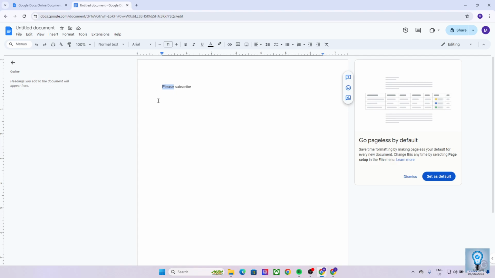Please ensure that you highlighted all the words that you would like to underline. Once you have highlighted the word, navigate to the top portion of the screen, which will give you a ton of options. But let us focus on this option right here, which says underline.